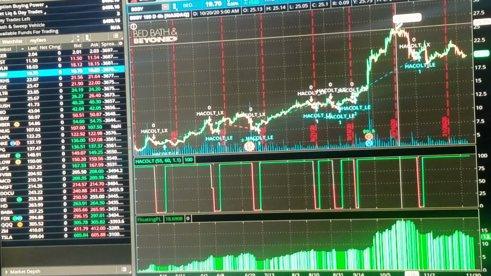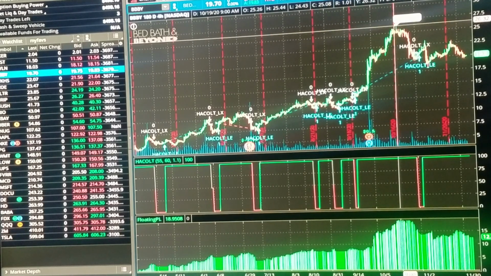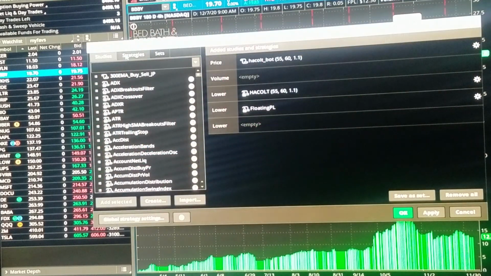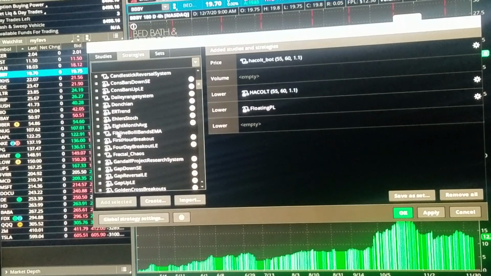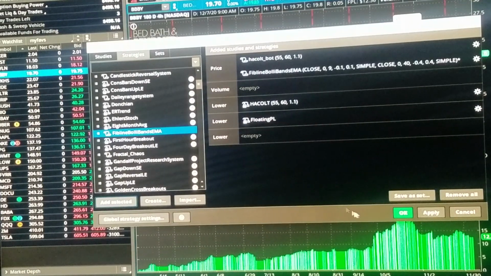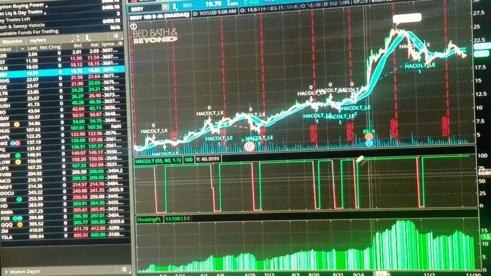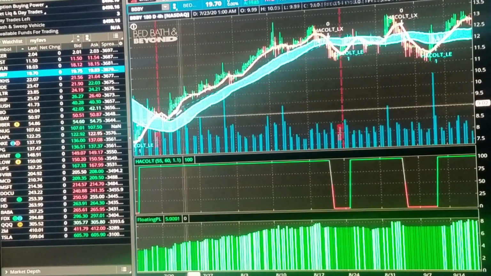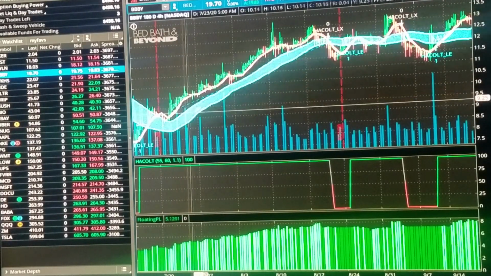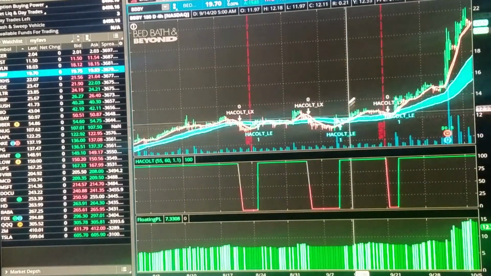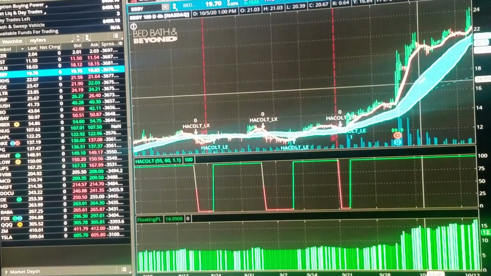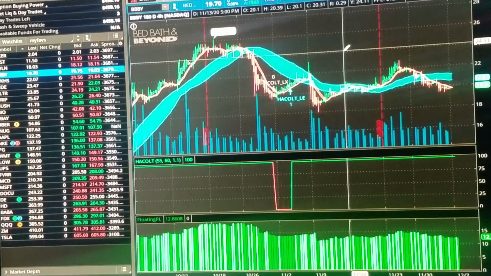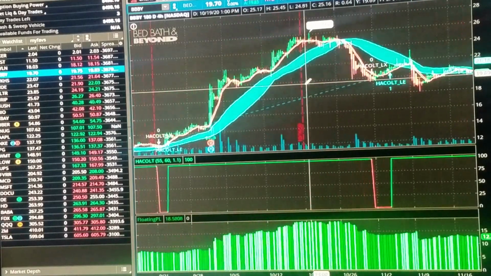Otherwise you'll have to take the Fibonacci tool, click the button, and retract it down. Or you can come to your strategies, do something like this, and hit apply. Now you've got a nice Fibonacci band with moving averages plotted, two different ones, a fast one and a slow one. When they cross each other and get bullish, they get really bullish. And these numbers aren't just pulled out of thin air. They're pulled out of statistics and probability, common knowledge.